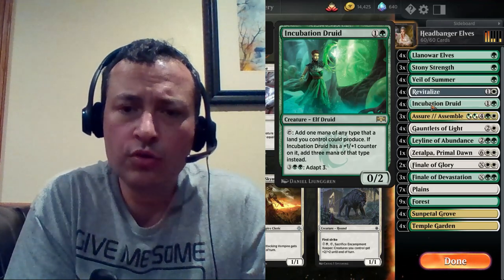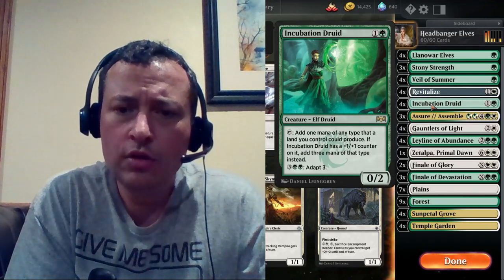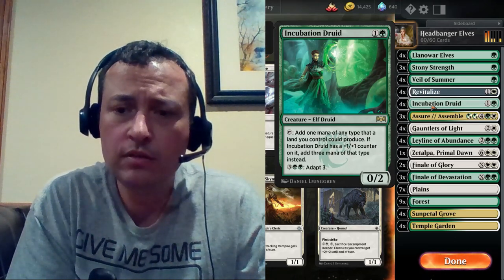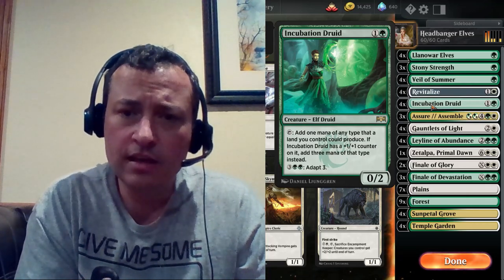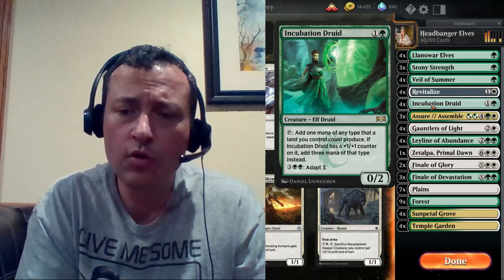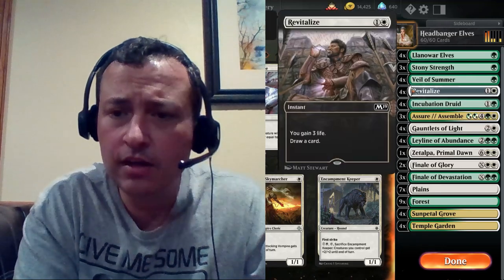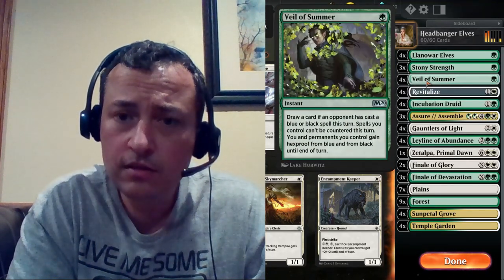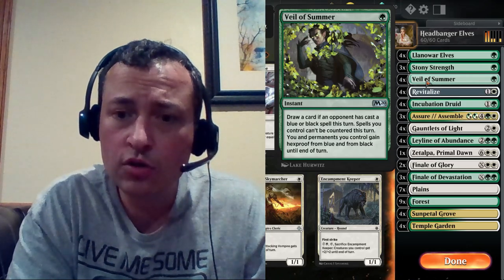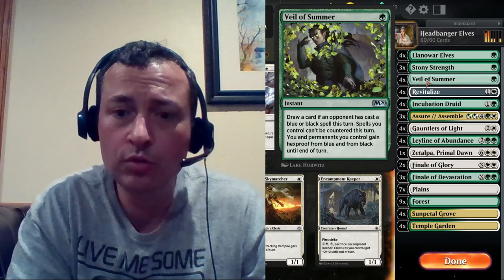And this is the point where you're very vulnerable. You know, if you lose your Incubation Druid, you lose your turn 3 win. So what you have to protect that Incubation Druid from all kinds of assault is Veil of Summer. So it's an instant for 1. You draw a card if an opponent has cast a blue or black spell this turn.